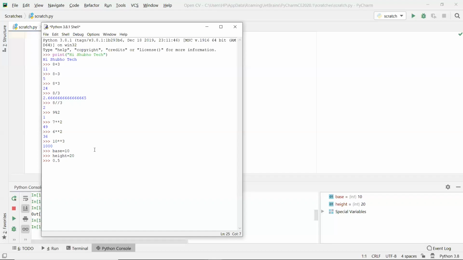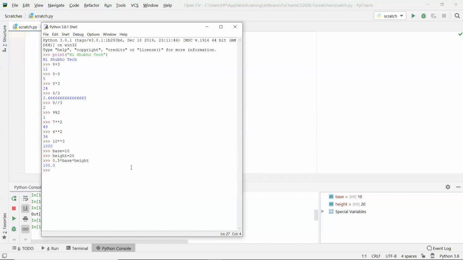So I give 0.5, which is half, into base into height, and when we press enter, it gives us the result 100. So we gave base equal to 10, height as 20, and when we give the formula of the area, it prints us 100.